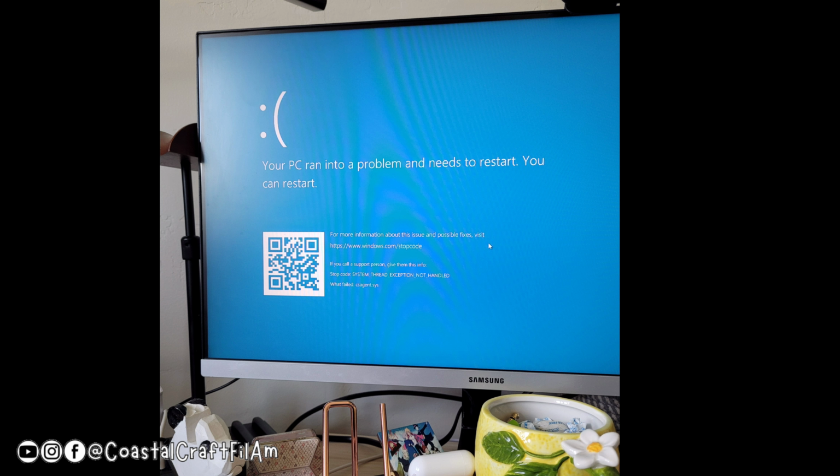Today I will be showing you a resolution on how to fix this blue screen caused by the Microsoft global outage. So just a little background, I have been out of work for a couple days because of this outage. I have contacted our help desk and they've opened and escalated my case and we're not able to fix it. So I did a little bit of research and followed these steps to recover my computer.